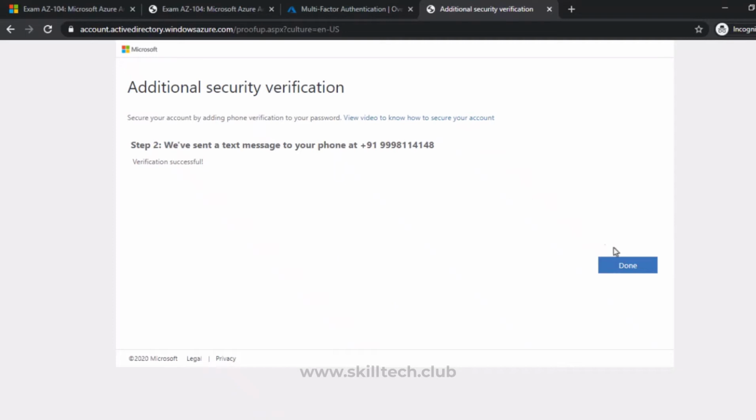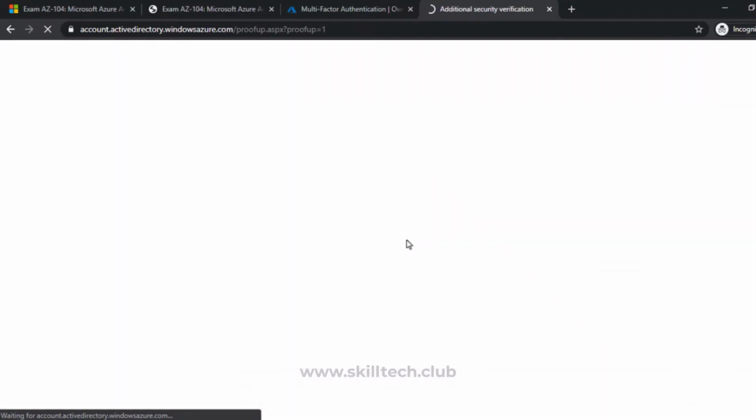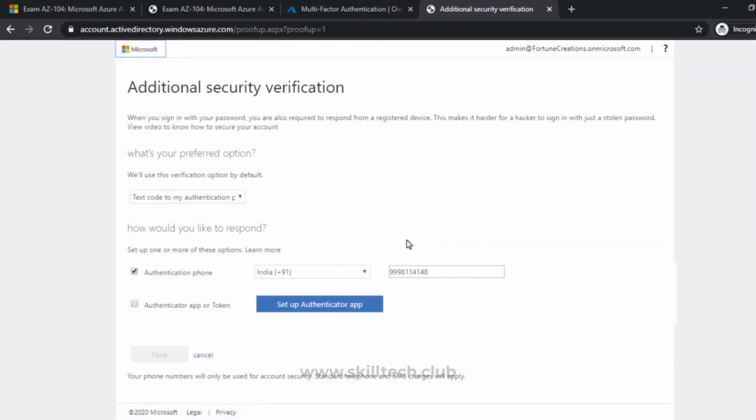After that, if you do not have multi-factor authentication enabled, then you're not able to unlock your account. So there are chances that you can lock yourself out with these conditions and the rules we are going to configure. My phone number is already set. If I want to additionally set an authenticator app, which is the Microsoft Authenticator app, we can do that, but I do not want to do that right now. One authentication association with this is enough.